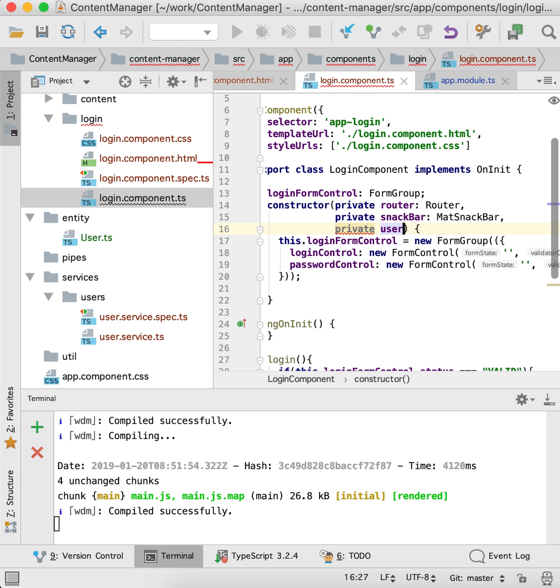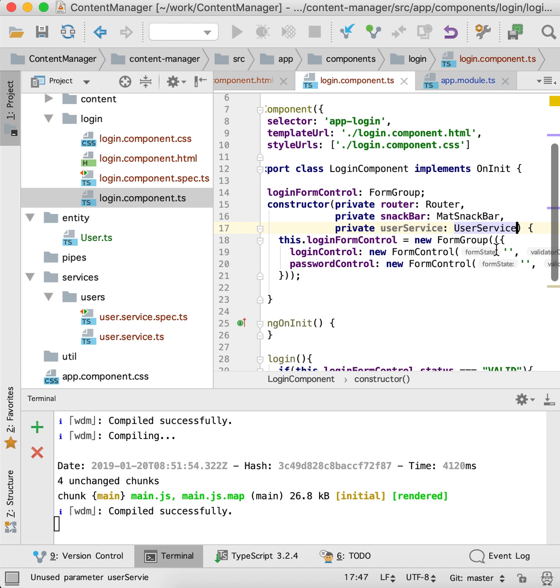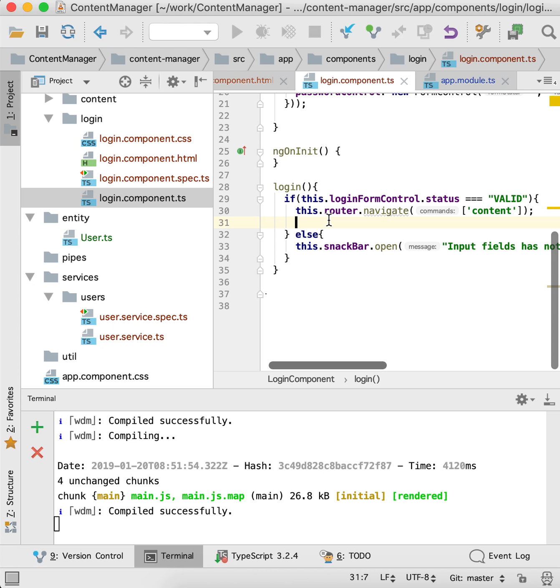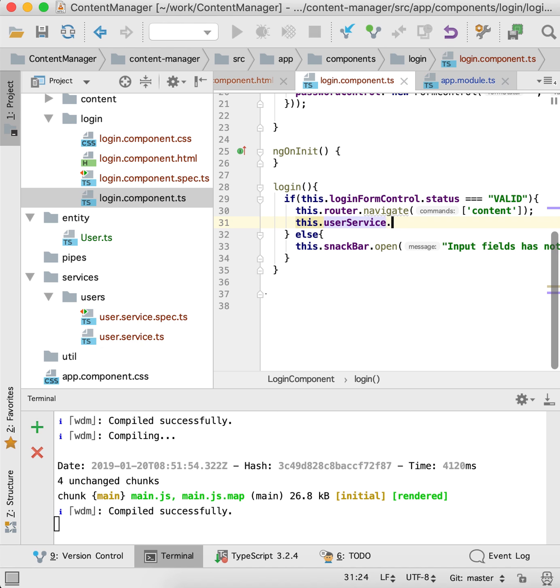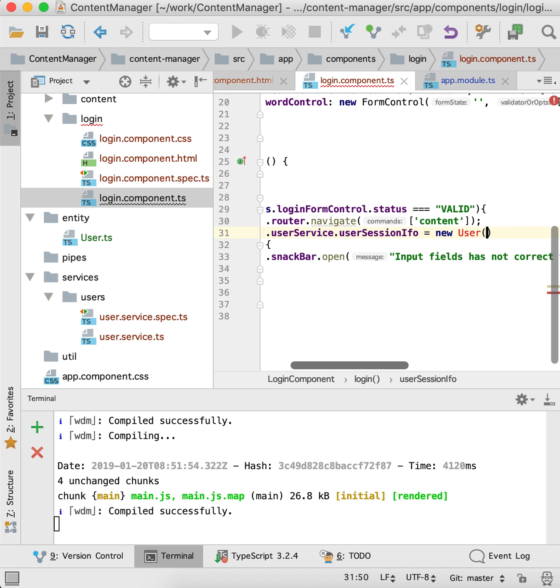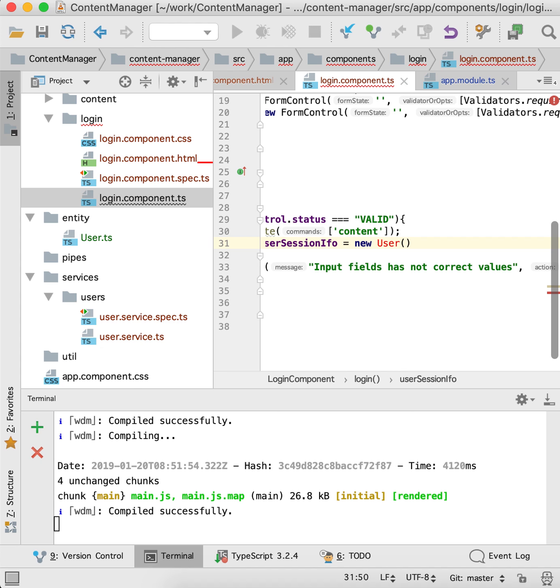Private user service, and here this.userService equals new User, and here is data from our login form.